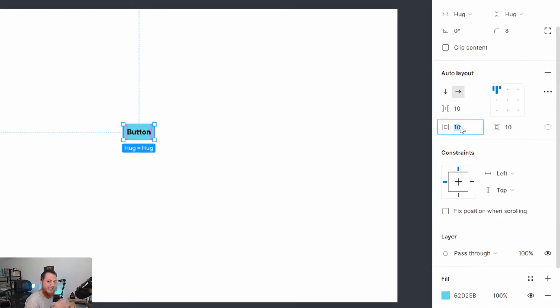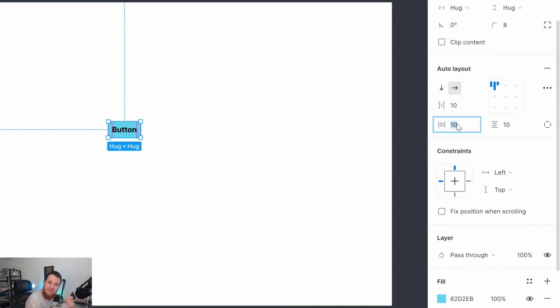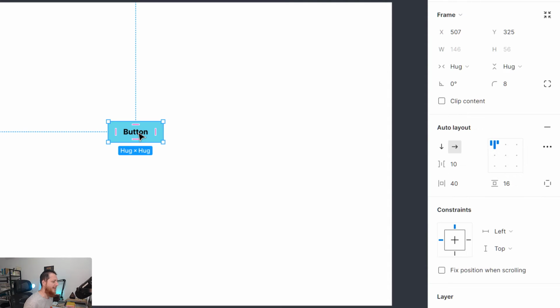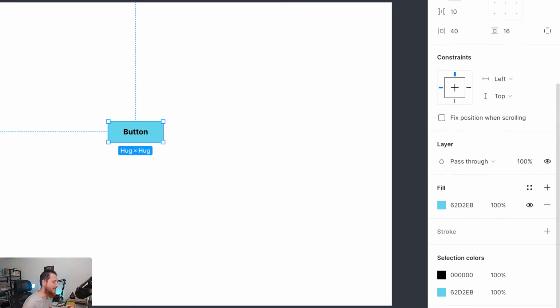And now we are going to experiment with the padding around this button. So for this auto layout, the horizontal padding is this. So I can drag it like this. You can see there are pink lines inside the button, which is showing me. Let's keep it to 40. And this is going to be the top and bottom. So I'm going to keep it to 16. So this is my perfect button, kind of perfect button.